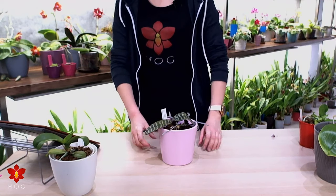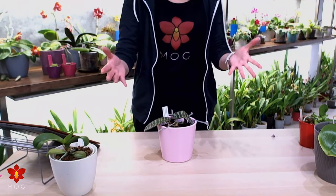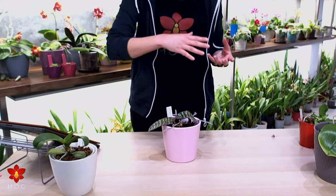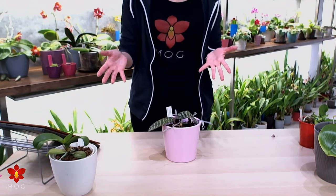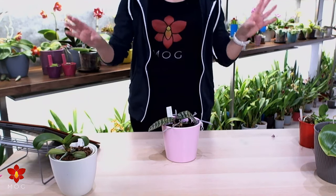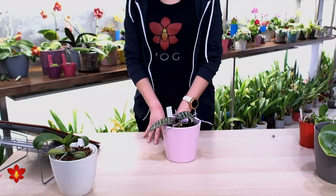I know green lacewings eat the larvae — there are many beneficial insects you can acquire and release in your grow space. The problem is there's nobody here offering them for sale, and if I were to order them from Amazon or other countries, they would probably take too long in transport to arrive alive. I have nothing against bugs — I love bugs, I have spiders around which I let be — but I cannot get my hands on green lacewings or things of that sort.